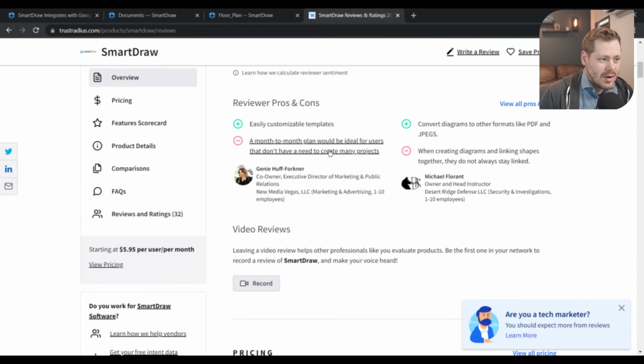Oh yeah, so their monthly pricing is billed annually, so they don't offer a monthly-only plan, at least not directly, and that would definitely make a big difference, I think, for one-off users. And that's what we're saying when we're looking at Lucidchart, where you work on three different projects pretty much on the free plan. I'm guessing users would love to see that option available for SmartDraw. Clearly they like the tool and they find it easy to use. Clearly I found it easy to use. That would only increase access to the tool itself and name recognition. When creating diagrams and linking shapes together, they do not always stay linked.